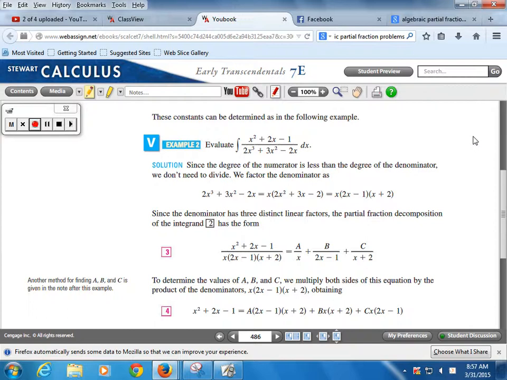First thing I would do is try to factor something out of the denominator if I could. That might help you out a little bit. Whenever you're working with partial fractions, the first thing you need to do is see if the denominator can go into the numerator. If it can't, then you need to rely on factoring to get you started.